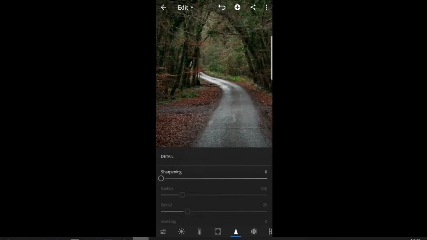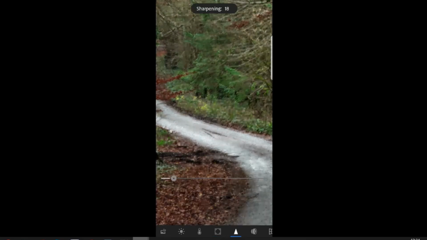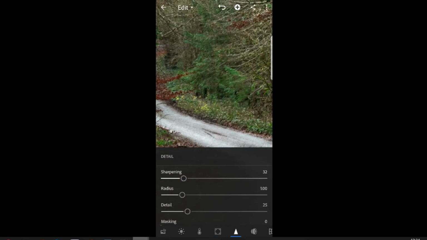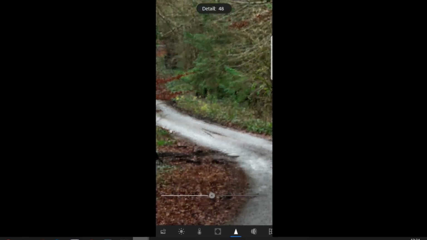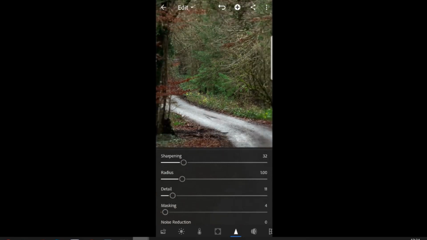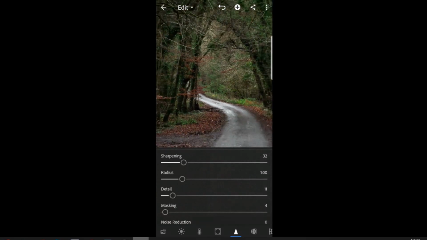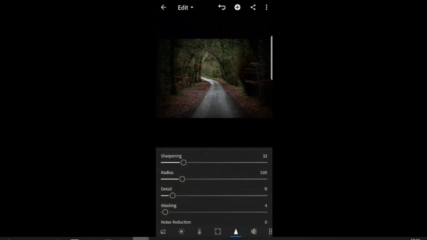Again, if you're going to add sharpening to an image, you need to zoom in. Now, it does need a little bit of sharpening, so I'm just going to increase it slightly. Okay, so a little bit of sharpening there. Happy with how that's looking, and you can then change that sharpening by changing things like the detail, the radius, and so on. I won't get too much into that, because overall the picture is sharp. I know it doesn't look too sharp when you're that zoomed in, but you're not going to be looking at it that close. As it is, I think if I sharpened it anymore, it would become a little bit too much.